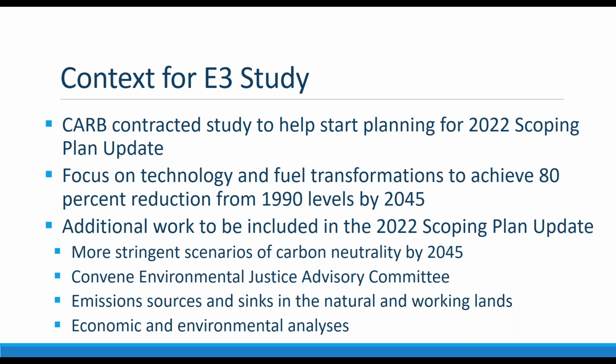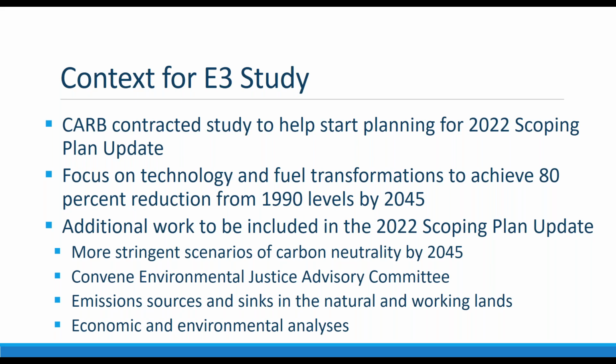To continue the conversation with stakeholders with some quantitative analysis, we contracted this study with E3 to assess technology and fuel transformations that would be required to reduce greenhouse gas emissions at least 80% below 1990 levels by 2045. This study focuses on the alternative fuels, including clean electricity, that may be available to decarbonize every sector of the economy. This study provides an initial assessment of the level of mitigation that may be technically possible in each sector.